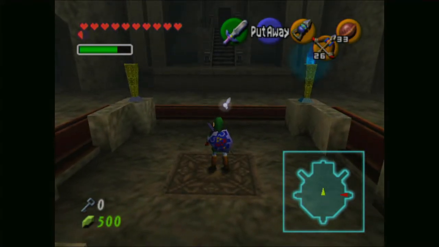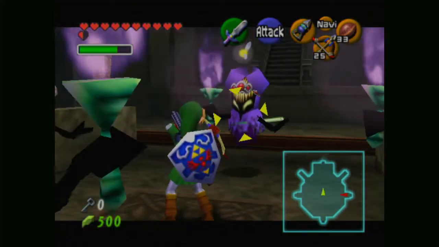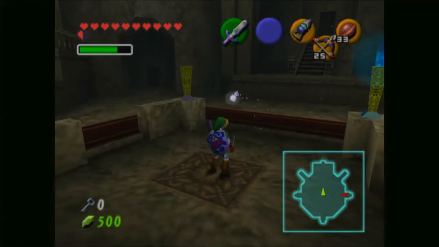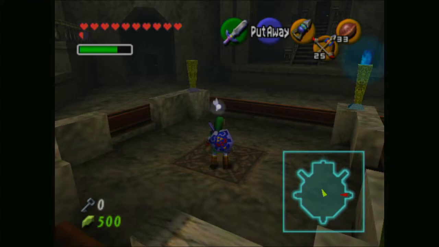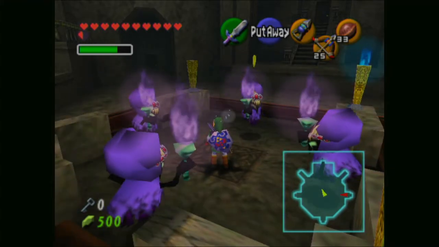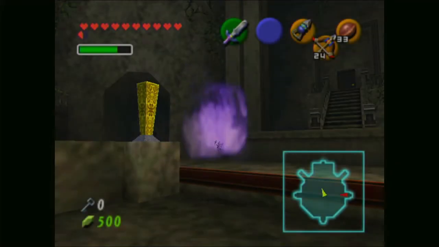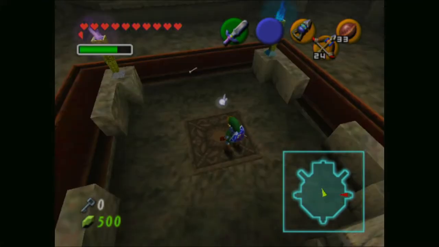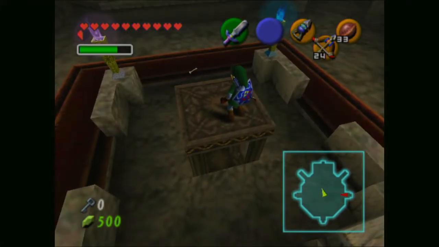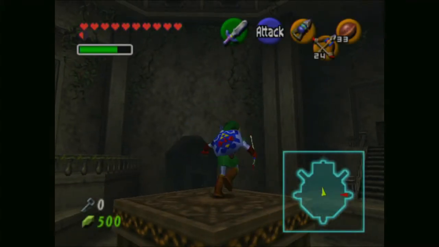I remember just shooting all of them as a kid. It's just putting it right in front of me for some reason. I wonder if it just stays at the same rotation every time. Oh, it does. That's very interesting. But anyway, that's all four Poe sisters. You have to use your bow as well, because they always stay the same distance away from you when they split into four.